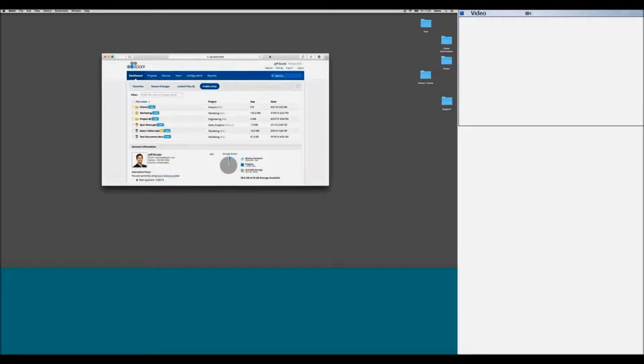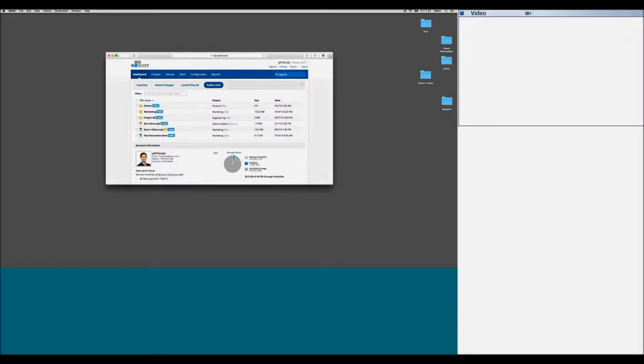So what's going to happen when you're in a team and you get started off and you're the administrator of the team, you're going to get an email with an invitation, and when you activate your account, it's going to ask you to set up a password, and then it's going to download your Soonr desktop agent and ask you to install that, and then you'll be left on the Soonr Online page.